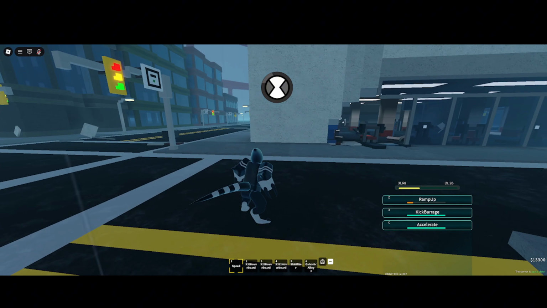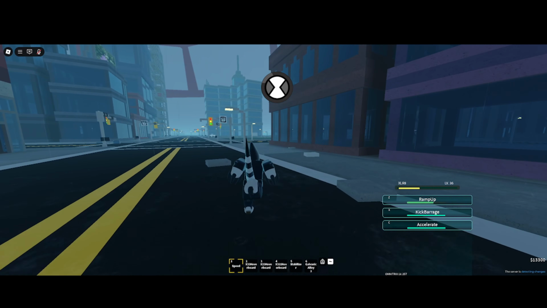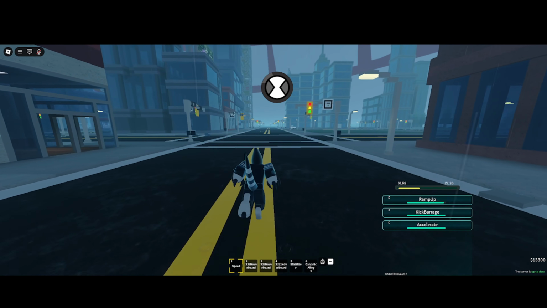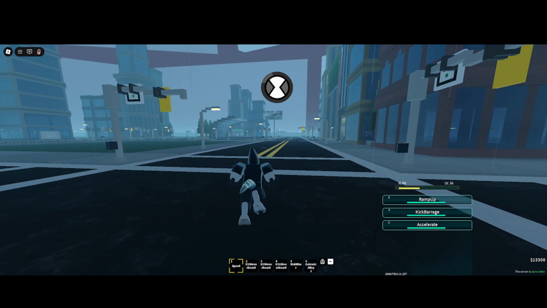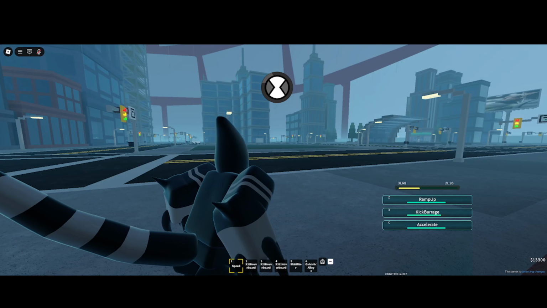Boom. Now I also don't know if damage increases with how long you charge it. I believe it's only the speed and the knockback. Maybe the knockback stays the same, but I think I know the speed for a fact increases the longer you hold it. And next we have kick barrage. You tap X. This is exactly what it sounds like. It's a barrage of high speed kicks.